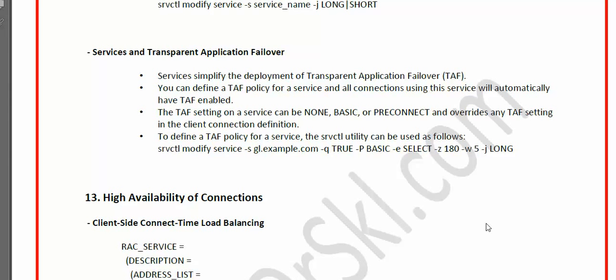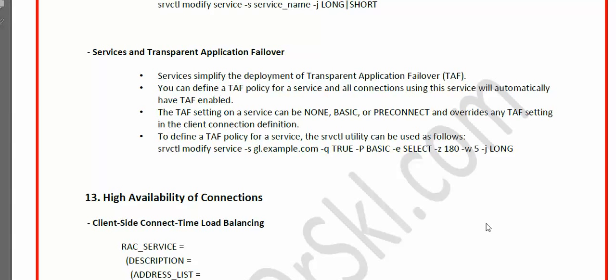But TAF is not like that. You can configure a TAF irrespective of what application code is there, because your application will only be able to identify that the node is gone when it tries to establish or run something on the node. Only when it tries to run something on the node, it will automatically identify that the node is gone, and then in the background it will try to establish the connection to node number 2, which is taken care of by the TNS of your TAF.